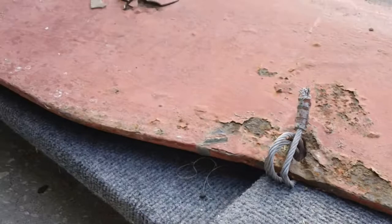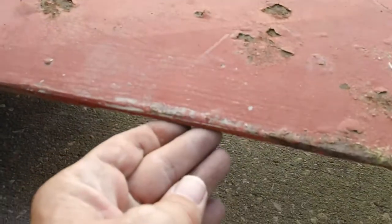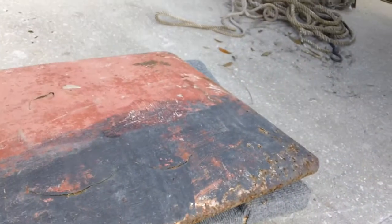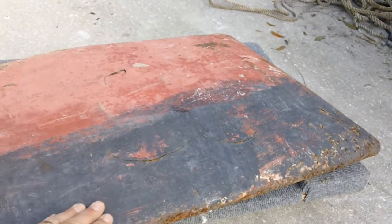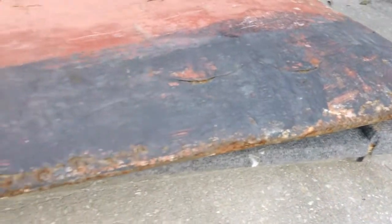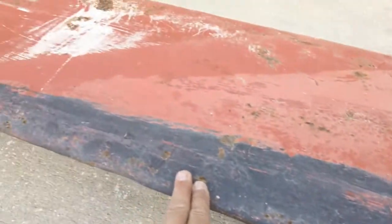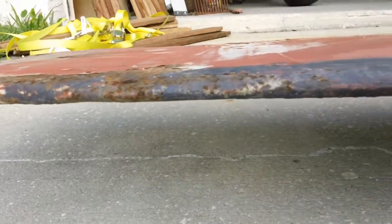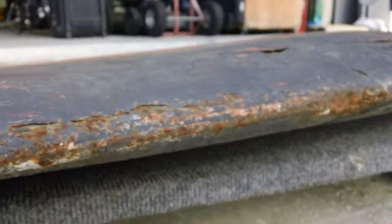This right here is the trailing edge. It's also the upper edge that goes up into the trunk. Very, very thin. And then on the other side, it's the forward edge. You can see it's very fat down at the bottom. That's where most of your weight is. You see where it hit a rock or something there. And very thin on top. You see it gets fatter and fatter as it goes along.